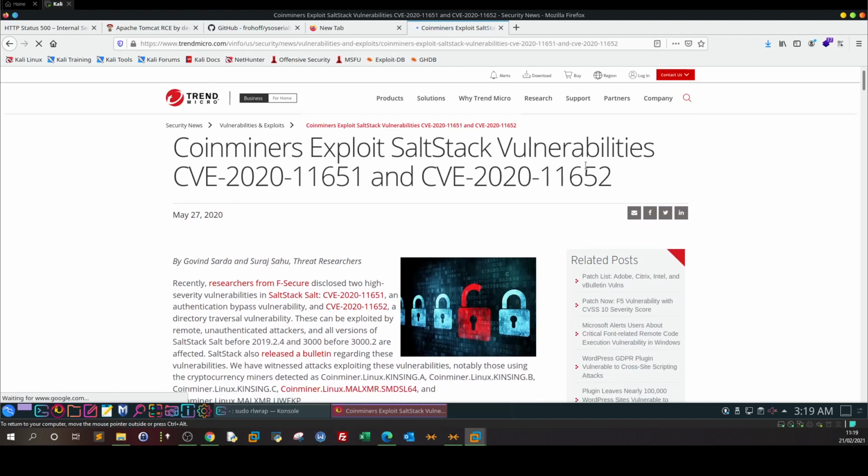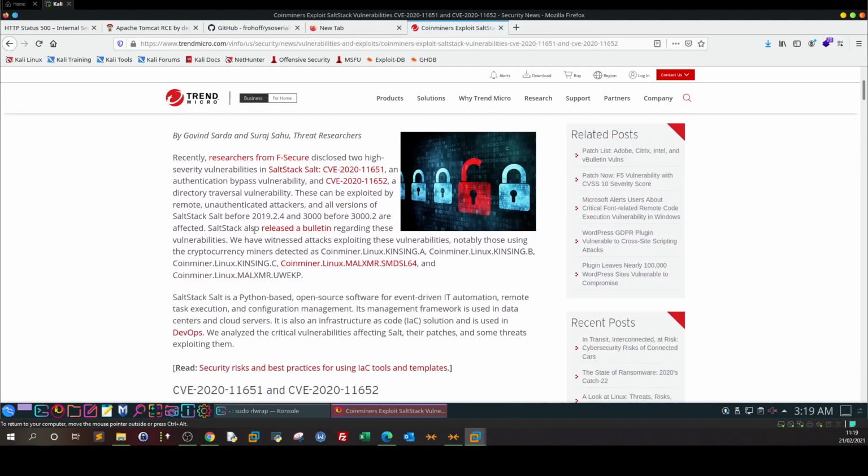So, exploit SaltStack vulnerability CVE-2020-11651 and 11652. The bottom line is saying two high severity vulnerabilities in SaltStack: 11651, an authentication bypass vulnerability, and 11652, a directory traversal vulnerability. These can be exploited by remote unauthenticated attackers, and all versions of SaltStack before 2019.2.4.